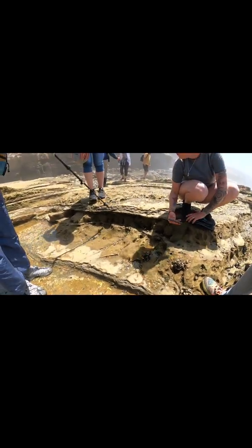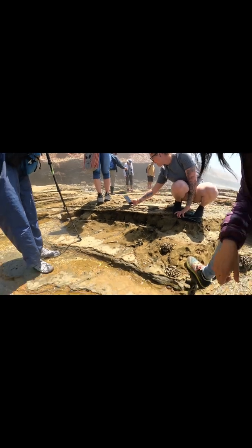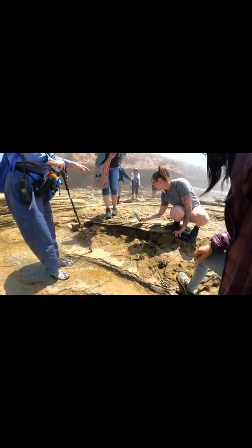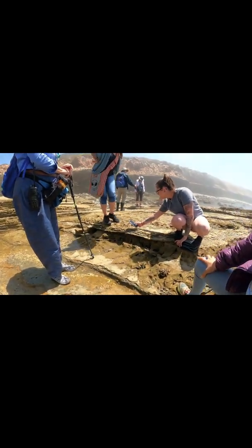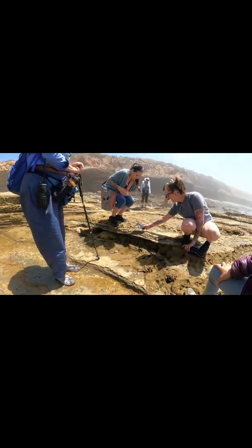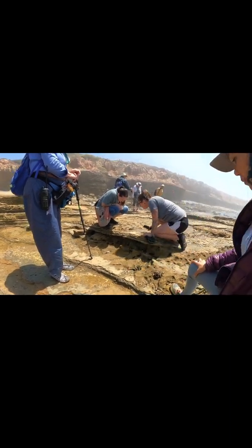These are traditional barnacles like get on the bottoms and hooks. And if you look closely in the center of the hole, there's still water in there and that's a living organism. You can see it moving around a little bit. If you look inside the hole, you'll see that there's something in there moving around.